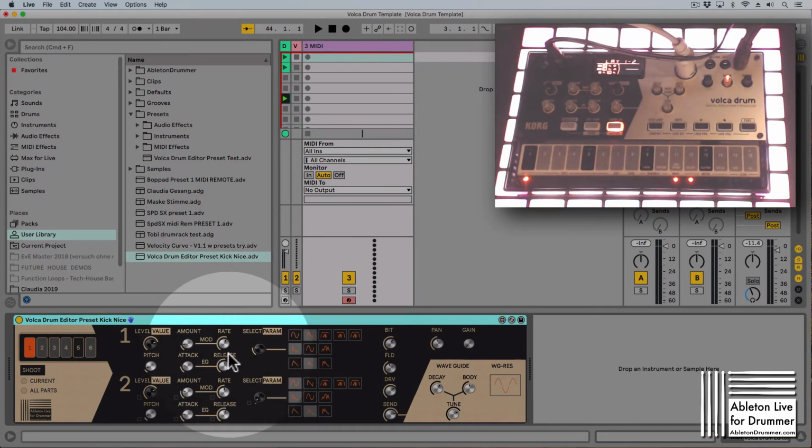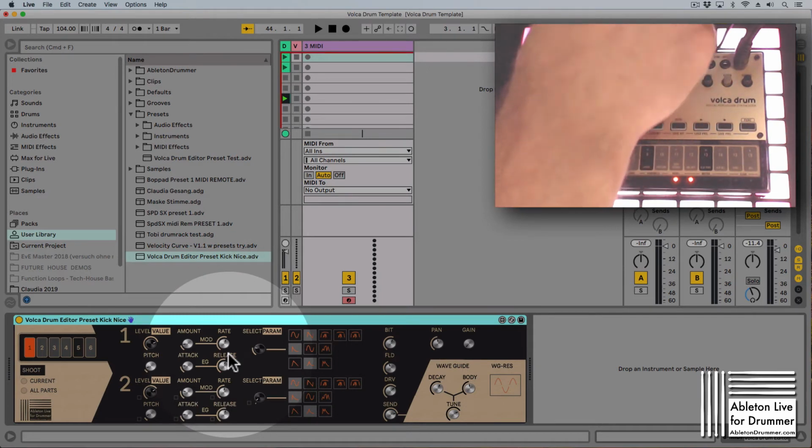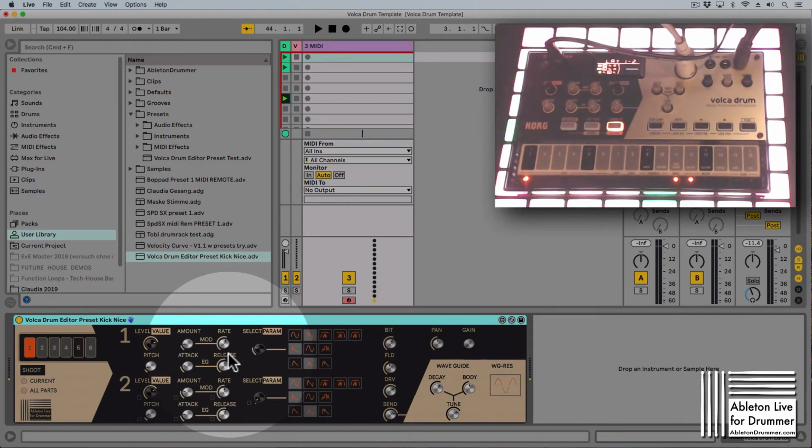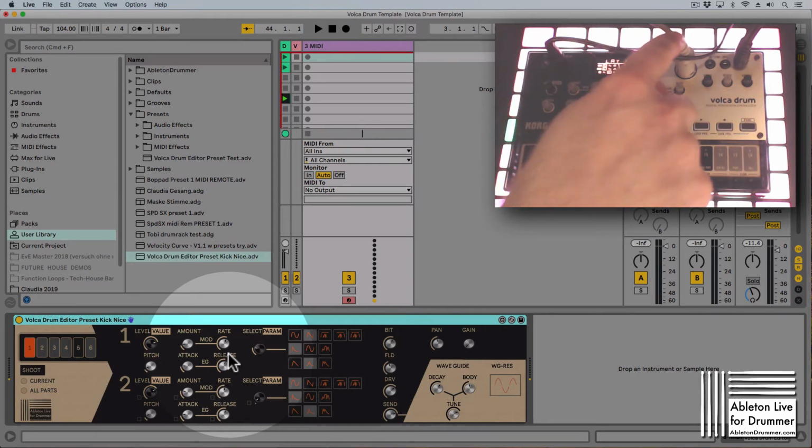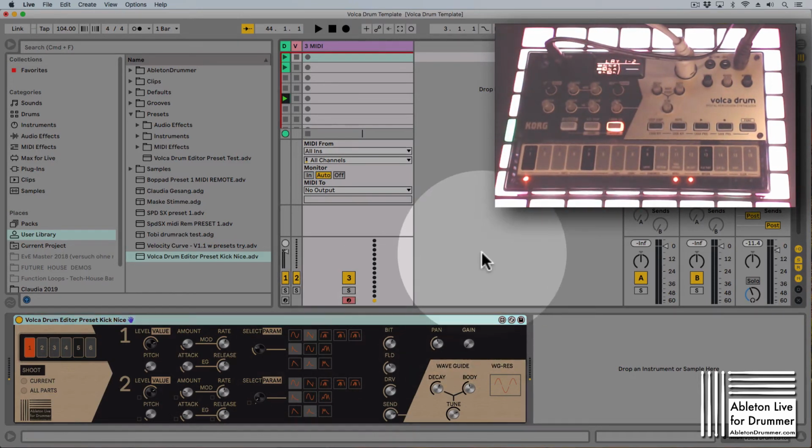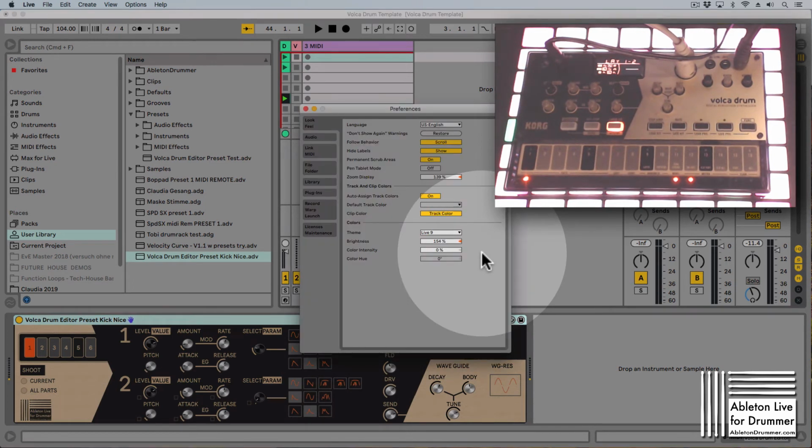So you need to make a MIDI connection. I'm going via my Focusrite Scarlett sound card here, via the MIDI out from this sound card into the Volca Drum. So you need to make sure that the track out of the MIDI port you're using here is being set to on.